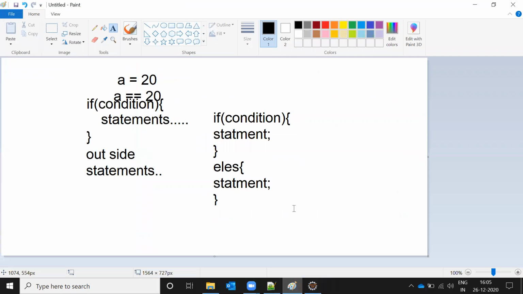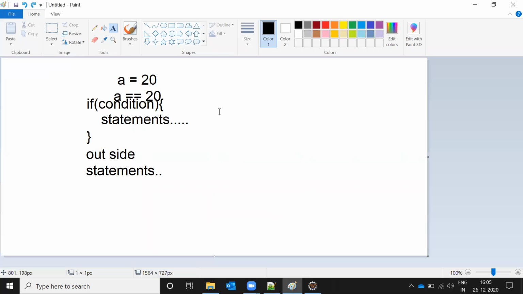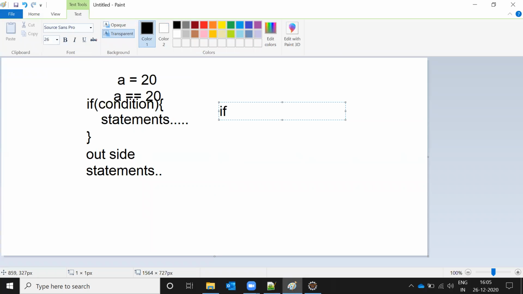And we have the if else statements, sorry, if statements. Here, if condition 1 is true, the statement will print.